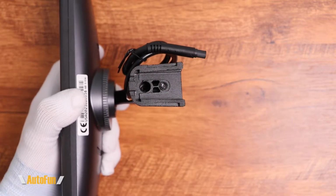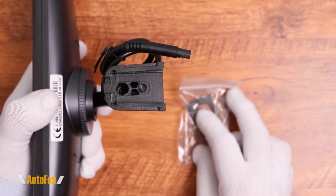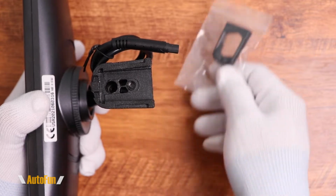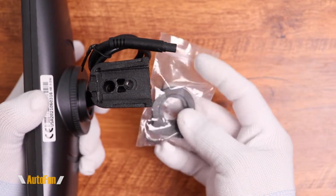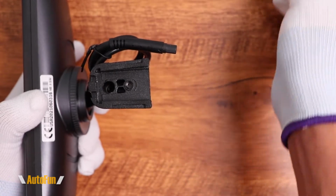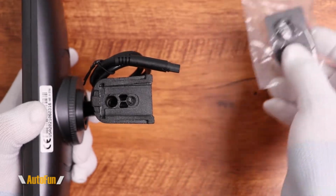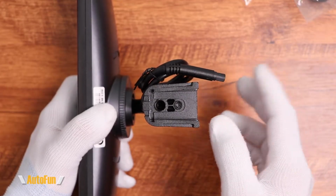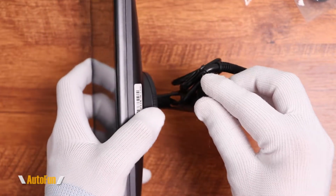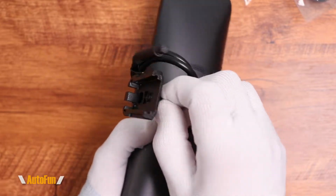Well, will it fit the car or not? Well, they include a couple of different adapters. If you have a Volkswagen or Audi, this is the adapter that's going to be needed. If you have a Dodge, Chrysler, or Jeep, and some Volvos, those use this adapter right here. And finally, Subaru and Honda use this adapter right here. But a lot of cars won't need an adapter, like mine is a Toyota. On a Toyota, all I have to do is turn the screw and then slide my original mirror off, and then slide this mirror on and tighten the screw.